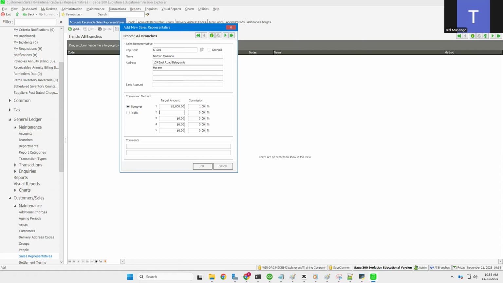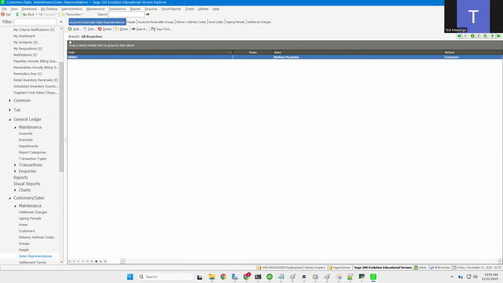Then you could say when you reach 10,000, I'm just giving you this as an example, you pay 2% commission. So you could put a hierarchy of this, 30,000, and so on. So this means if you reach 5,000, we pay you 1%. So basically, this is how you set a sales representative. Then you say, add the other one, and you continue like that.